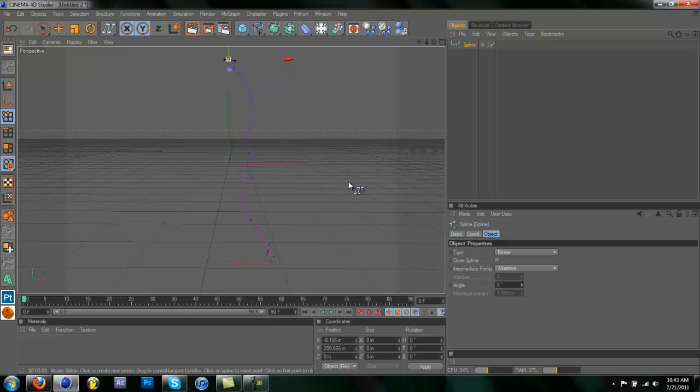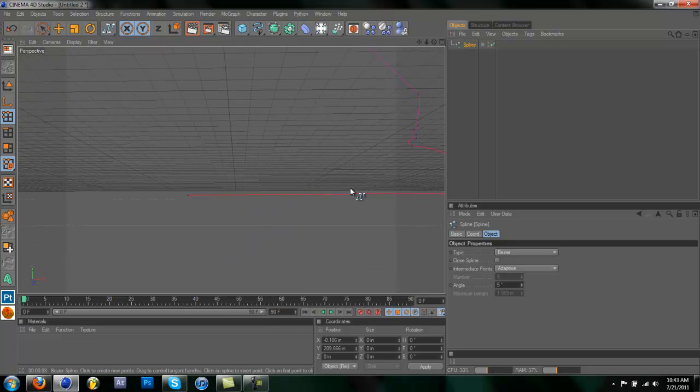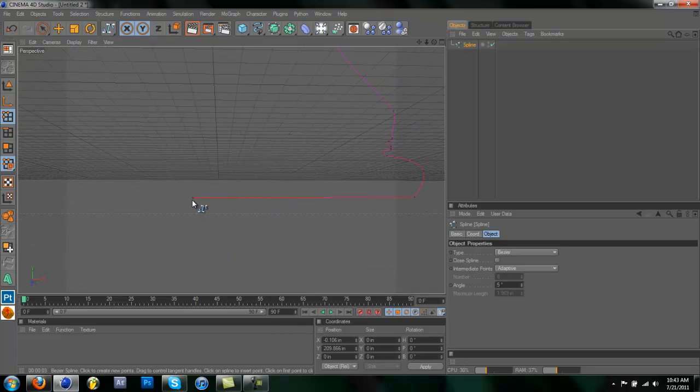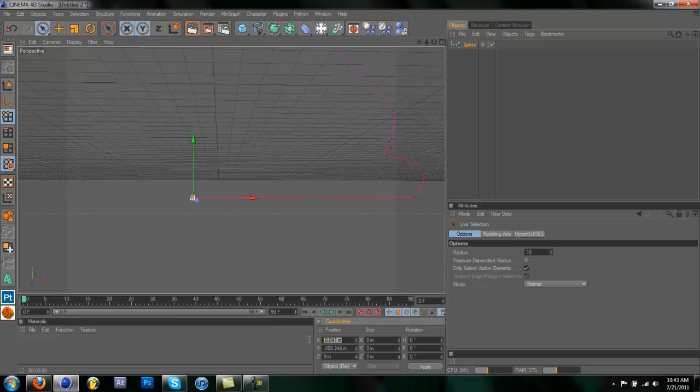Okay, so now if we go into here, we're just going to make sure that this is at 0, and we're going to round this off to -208. Like that. And we're going to round this one off to -208. So that's a flat line.